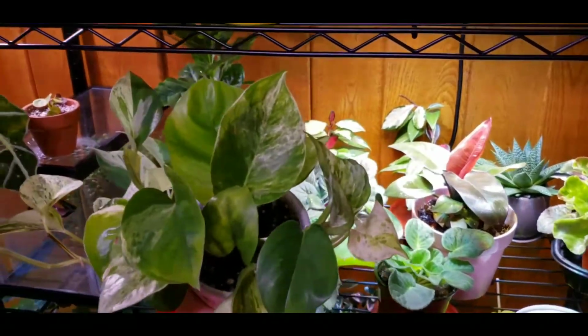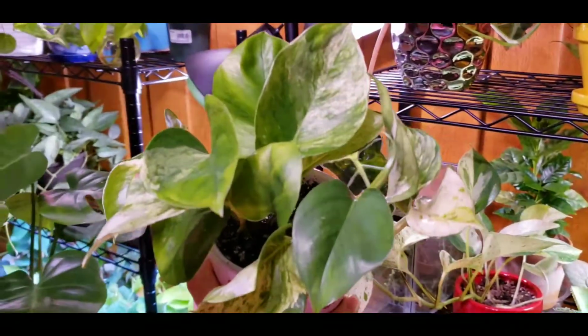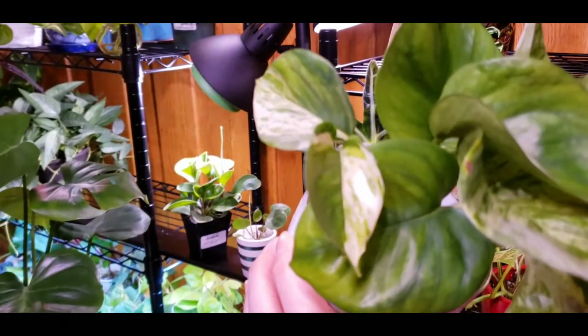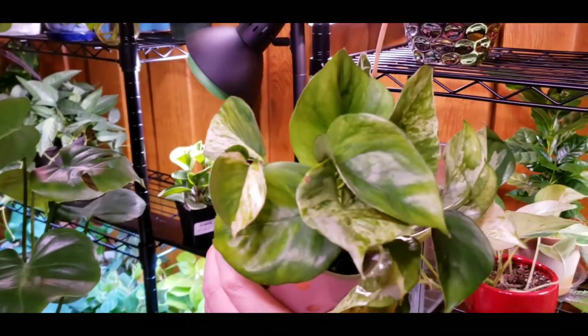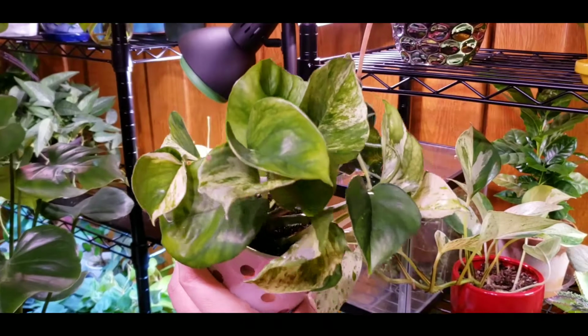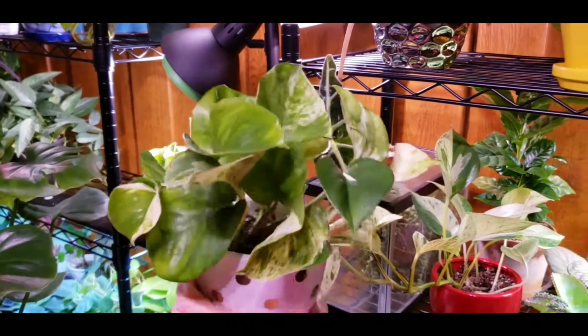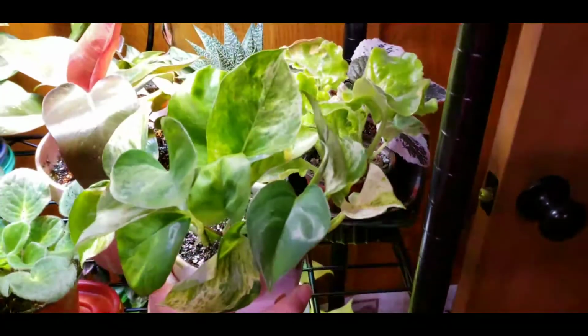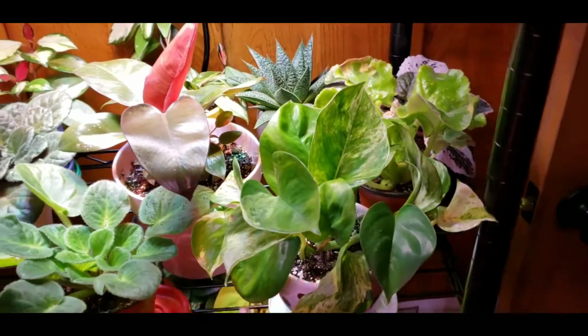It does have a lot of green in it. Some people don't like that, but I know that it means it can get its energy and stuff out of it. It's got some nice new growth. Oh, it's annoying when it won't focus. But it's full in the pot and cute, cute, cute. It's not a super fast grower, I find. Not like the regular Pothos.